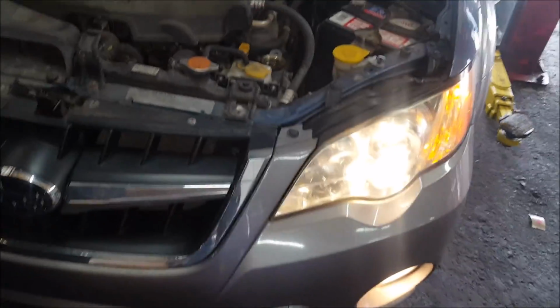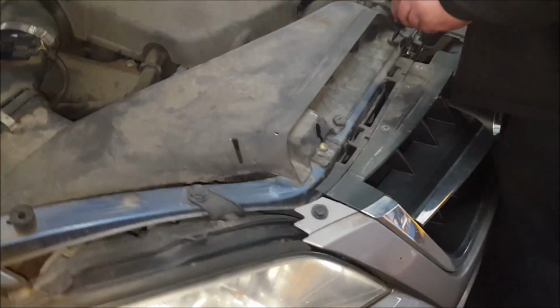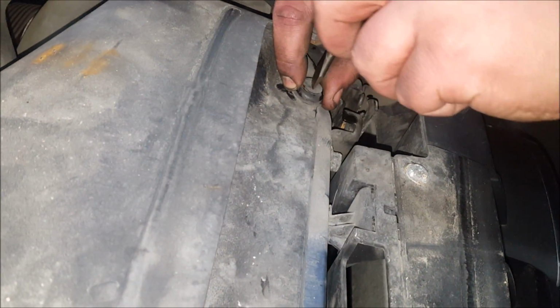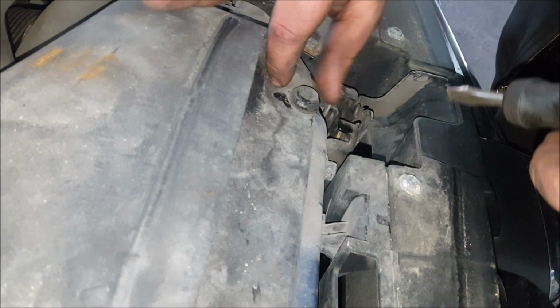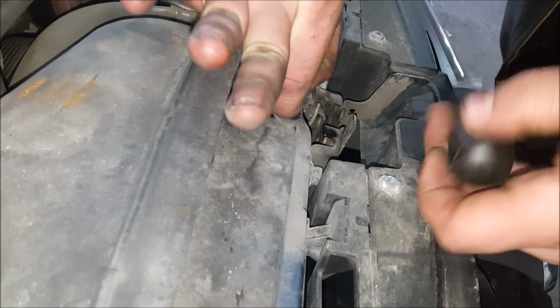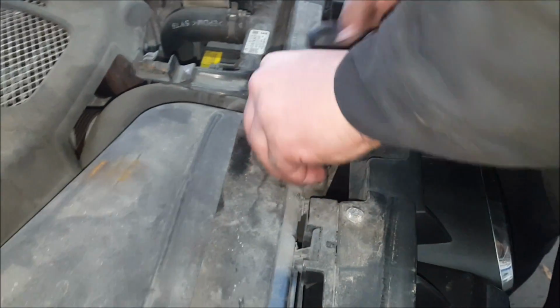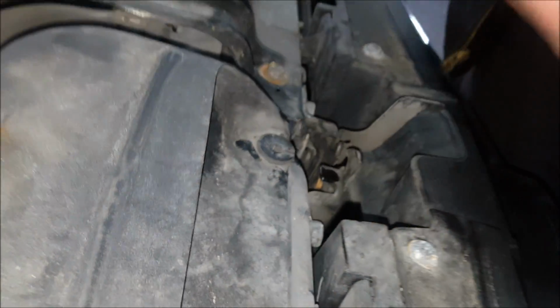Yeah, it's best to change both. These things are a pain in the bum to get out most of the time. There you go. But like halfway turn. You have to hold the outer collar and rotate the inner. And then you can kind of wiggle it out. Like so.